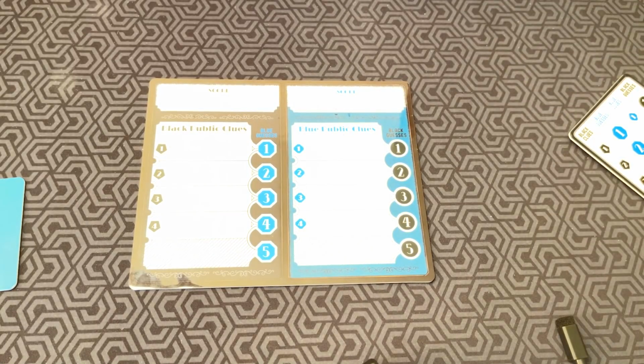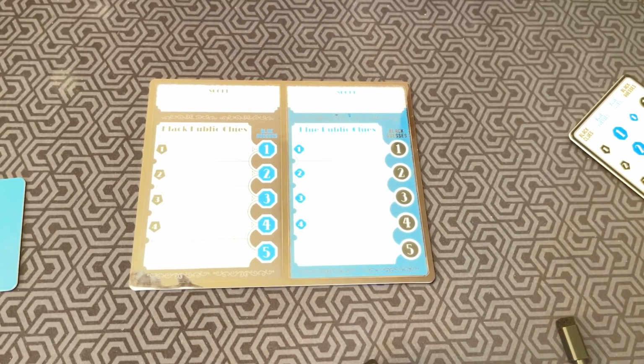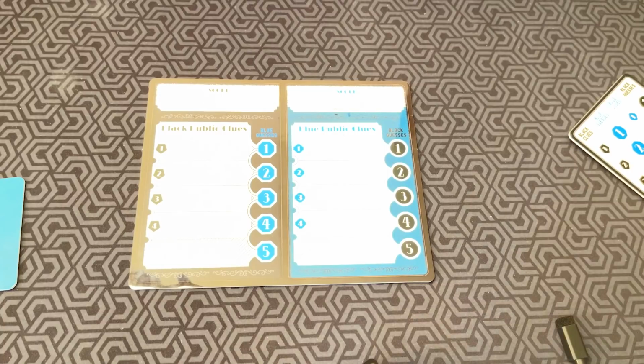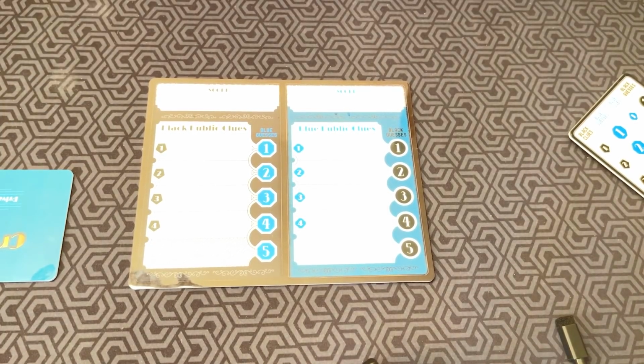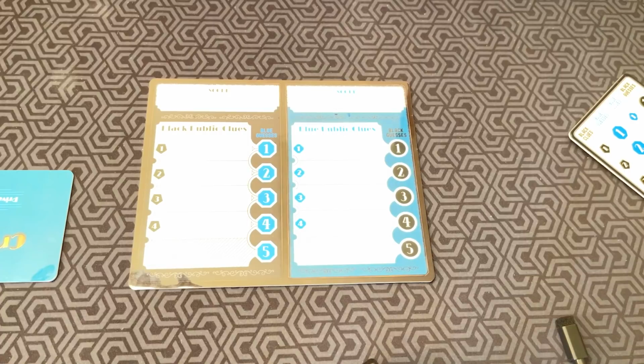Now, after this, the clue givers will then alternate providing one-word public clues to everyone. But there is a catch. Whenever your team gives a clue, the other team gets to guess the keyword. So this private clue will help with context, but otherwise you are listening to everyone's clues. If one person gets the keyword on a team, they get a point. Or if both teams run out of guesses, then you just go to the next round. First team to 5 points wins.